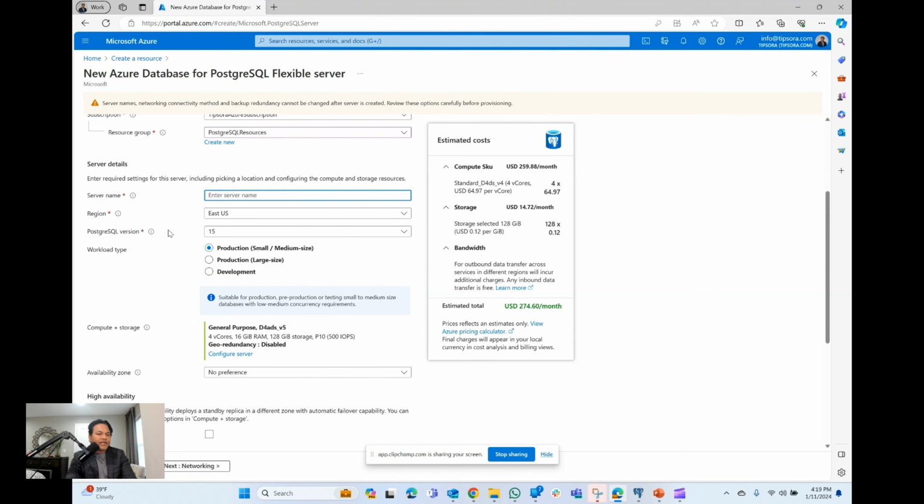So one nice thing here is that you get to select the PostgreSQL version number, which means that if you want to go with a lower version, you can. And once you select a particular version, you can then decide later when you want to upgrade, because many people ask me, I have to use a particular version of PostgreSQL. If I go on Azure and use the past version, do I have to use the latest version? No, you can decide which version you want to start with, and even on PaaS you get that version, so your application will be compatible with PostgreSQL, and you have full flexibility on when you want to upgrade to the higher version.